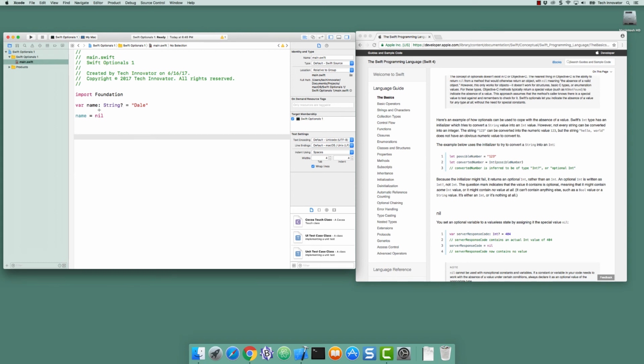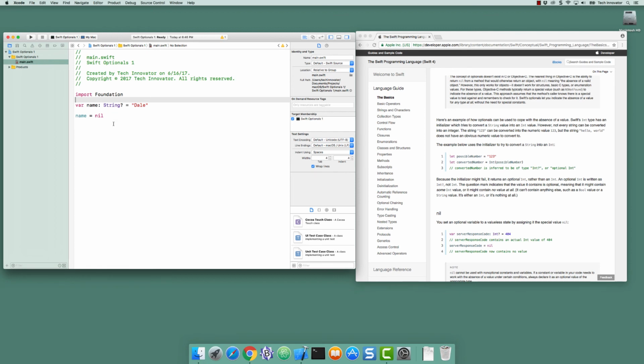In fact, if I hold down the option key on the keyboard, get my question mark and click on this, we see the declaration says var name string question mark. And that is read, understood as a string optional.